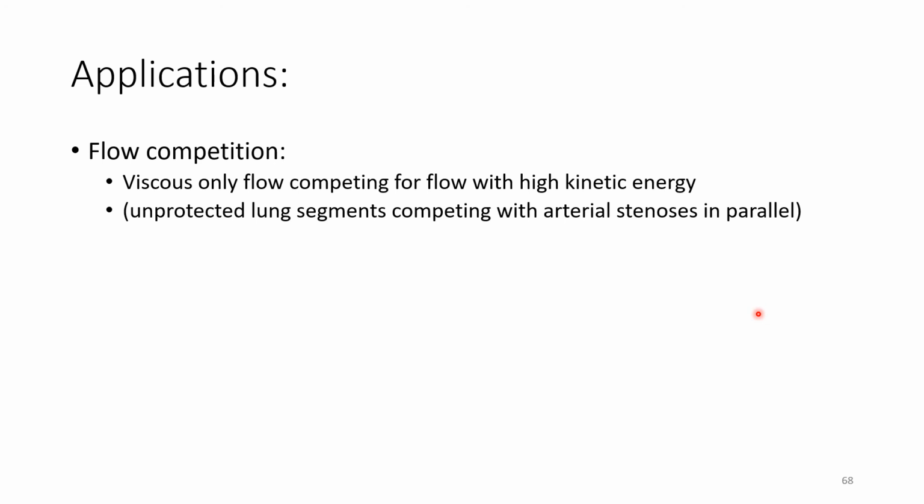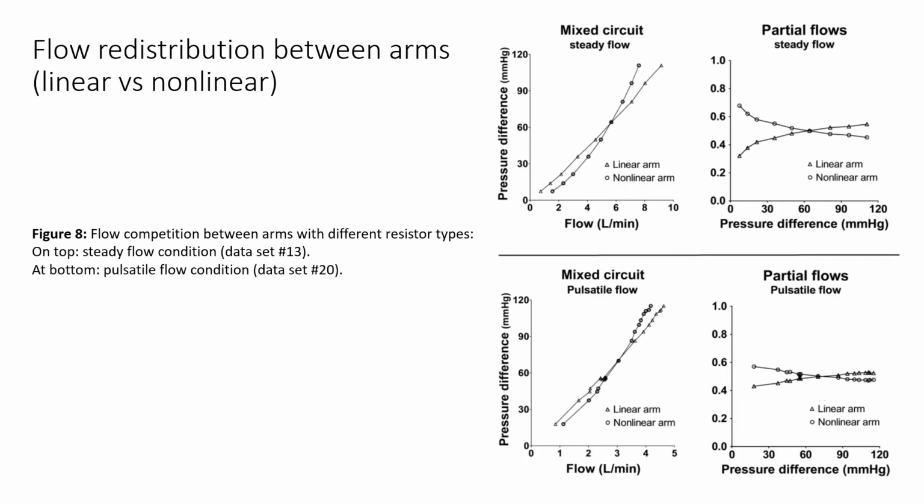human animals, to biology. And another thing is when you have that concept that you have a branch, you may have a segment of the lungs, or a few segments, that is not affected by stenosis. So the pathway through them is going to be a laminar flow type of path, a linear behavior. And in the other segments, we have stenosis. So how do they behave when you have the same pressure going through them and arriving at the same atrium?